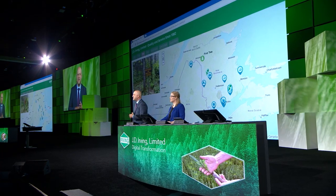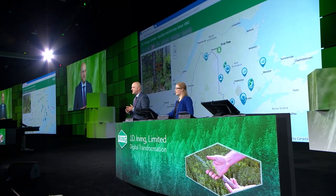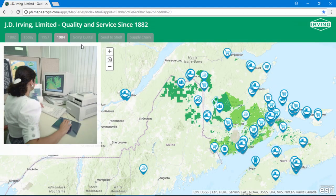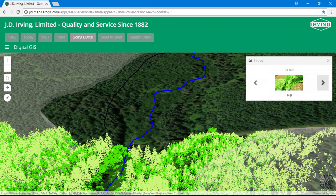Forestry has always been a big part of what we do. In 1957, we planted our first tree. Just like our heritage as pioneers of tree planting, we were also early adopters of GIS. Starting that journey in 1984, we've really come a long way with it. Initially, we used GIS as a system of record to describe the six million acres of lands we manage. GIS grew alongside our businesses, from the early days of using paper maps to a digital GIS platform. Over the last few years, LIDAR technology has radically changed the way we see our forest.